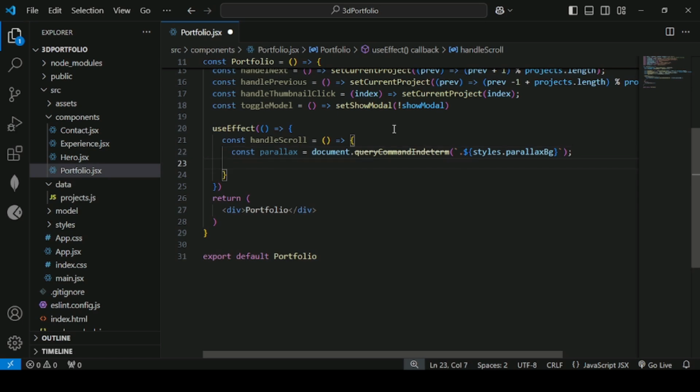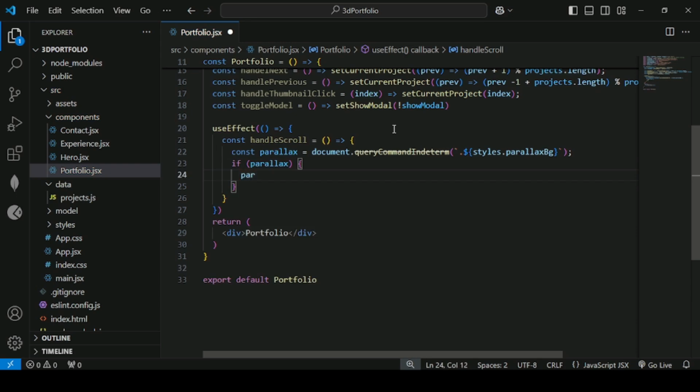So that will be const parallax, and then we're going to set it to document dot querySelector. Then you're going to pass the styles dot parallax. But remember, they are inside the backticks. Yeah, that's how it is.